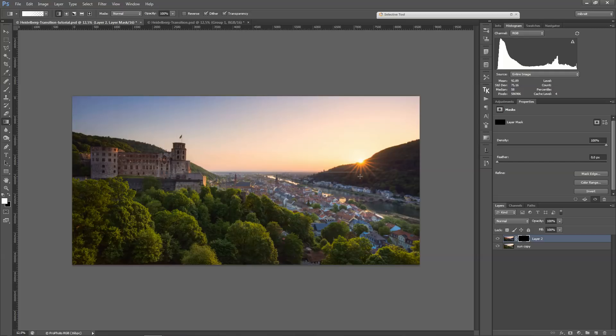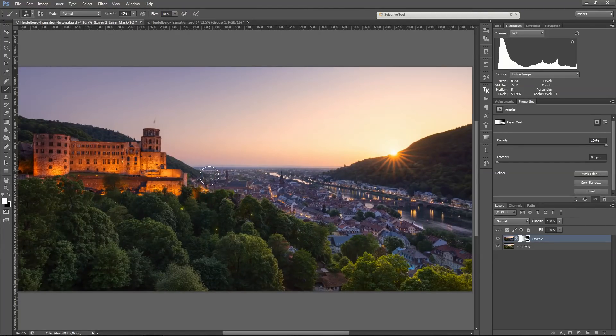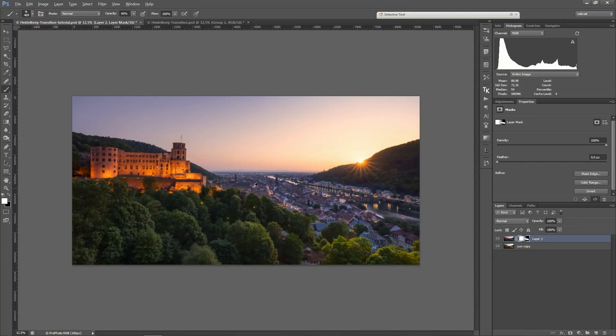Try to create similar brightness and similar tonal values in the images. I start by creating a gradient going from white to black, which creates the first transition from the twilight scene over to the sunset scene. I want the city lights completely, so I draw across this area to get them in. I can zoom in and go in the background with around 40 percent. For this to work, it's very important that you keep your camera still the whole time — I had mine on a tripod and didn't move it for more than one hour, using a cable release to avoid any shift in the exposures.